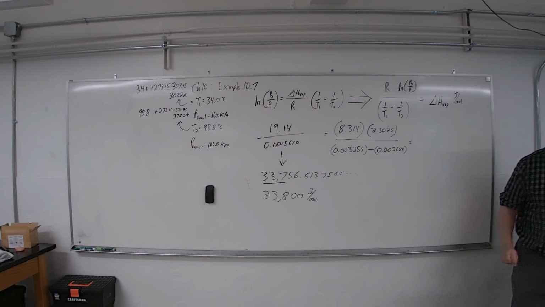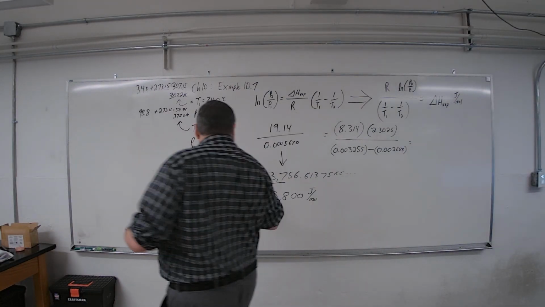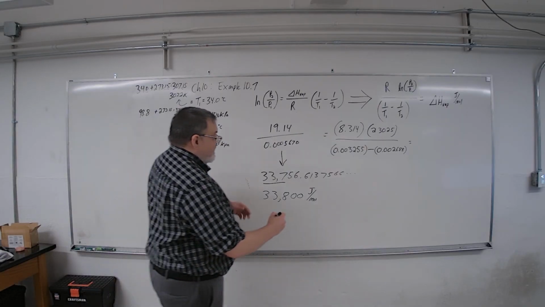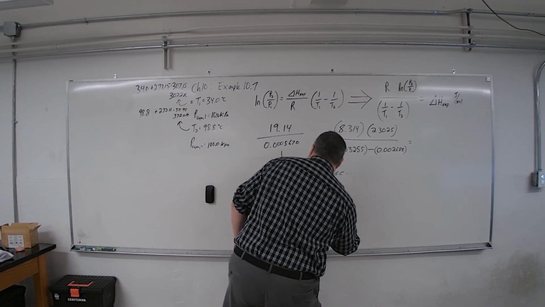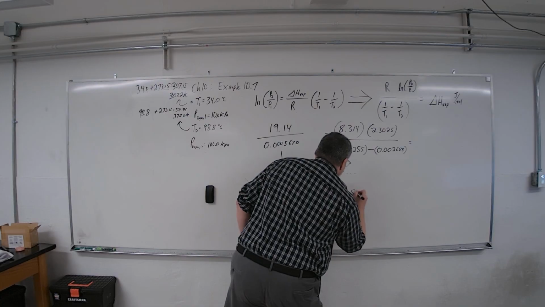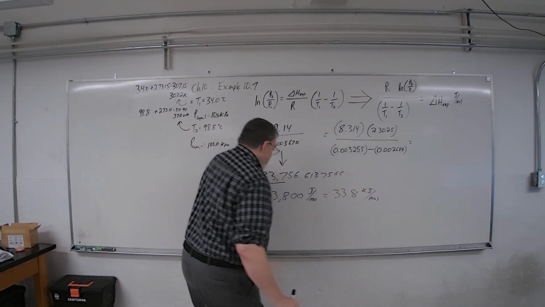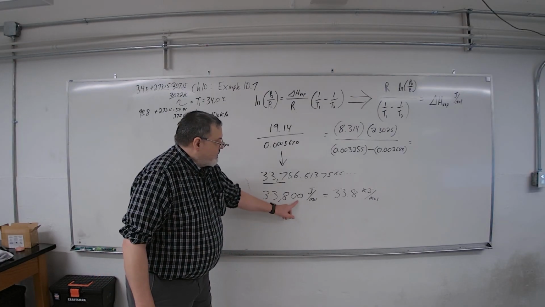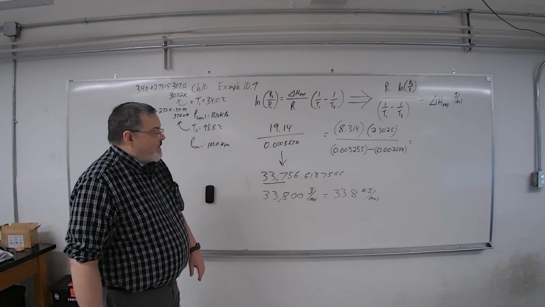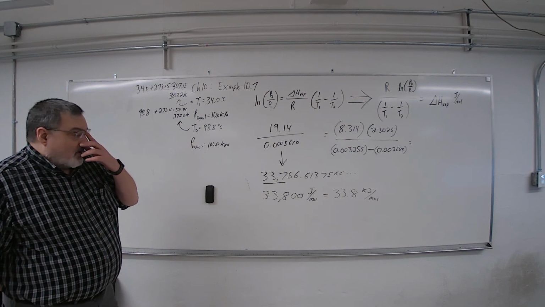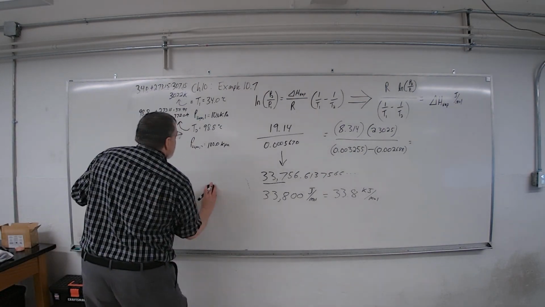The one I'm going to have you do at home uses kilopascals as well, so it'll be exactly the same. So that's the answer, or you could go 33.8 kilojoules per mole. So you move the decimal 1, 2, 3. Maybe that's a better representation. All right. So let me write this.